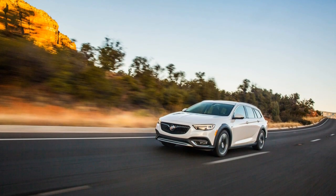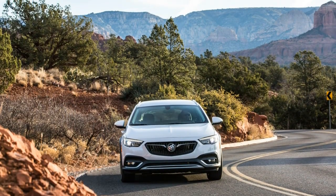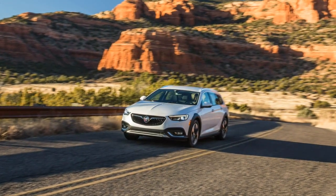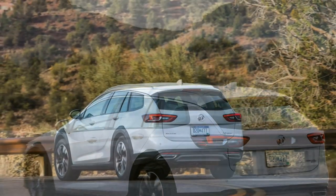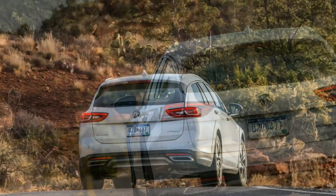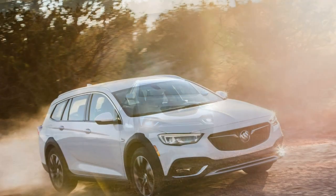Here the turbo 4 makes 250 horsepower and 295 lb-ft of torque, fed through an 8-speed automatic transmission which can be manually shifted. On paper, this powertrain combination looks great, far outpacing Subaru's anemic naturally aspirated 2.5-liter 4 and in many cases comparing favorably to its available 6-cylinder model, which in this case is a near $40,000 proposition. And of course, both of the Outback's engines are saddled with a continuously variable automatic transmission. In real life, however, the TourX feels sluggish, with a sleepy throttle calibration that really needs pushing past mid-pedal stroke to get the turbocharger going.